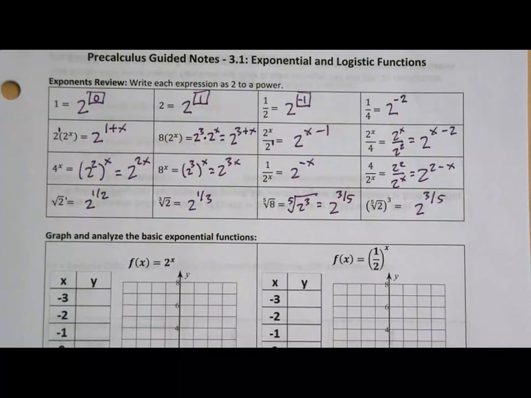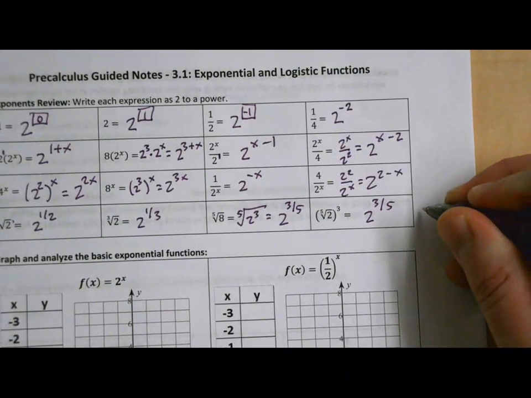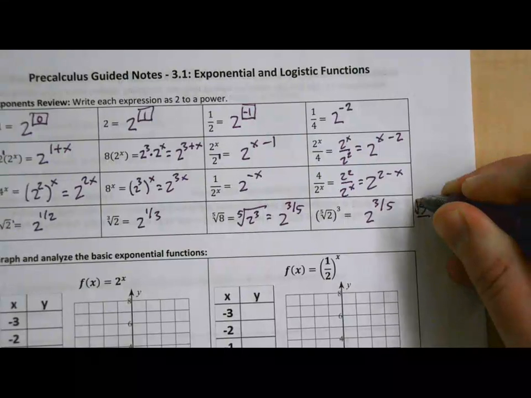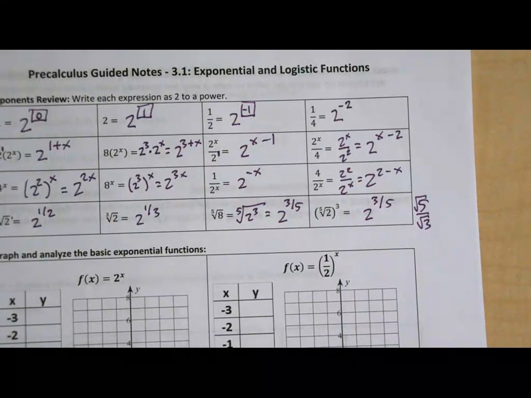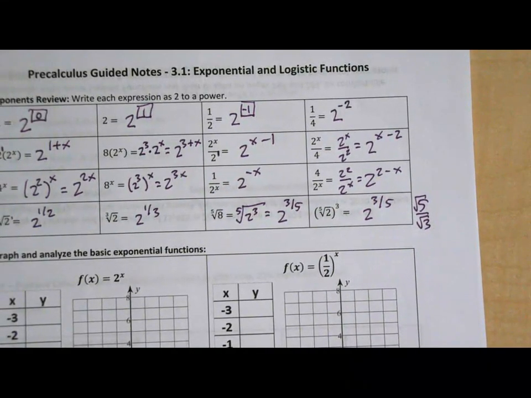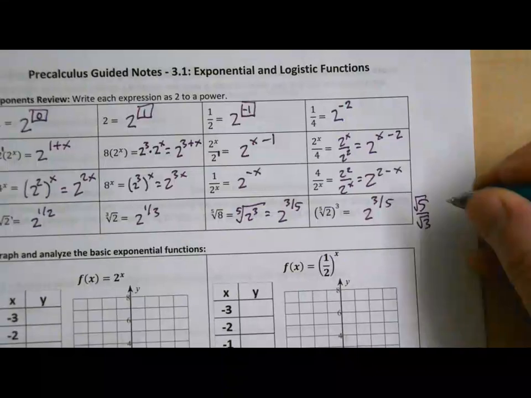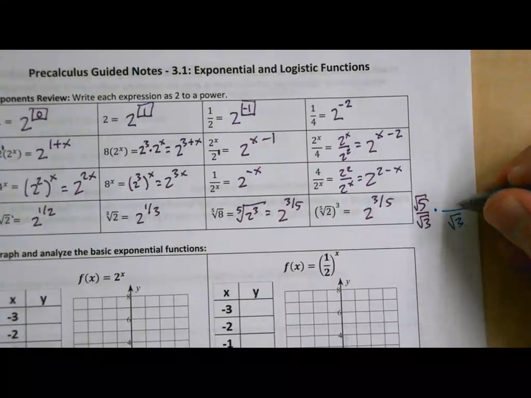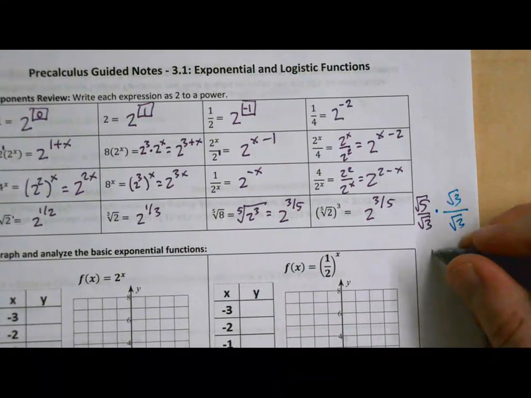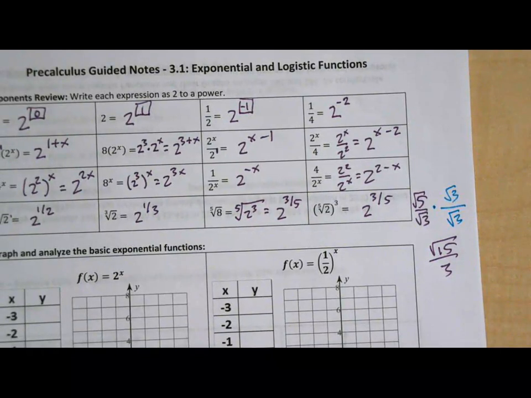All right, and while we're talking about square roots, this isn't on here, but this is going to come up. If we're solving and we get an answer like 5 over the square root of 3, say, you guys know we can't leave our answer like that, right? Can't leave that square root in the bottom. What fancy version of 1 would you multiply this by so that we didn't have a square root in the bottom anymore? You'd multiply it by root 3. And you would get square root of 15 on the top and just a plain old 3 on the bottom. Do we remember rationalizing? That's going to come up every now and then too.